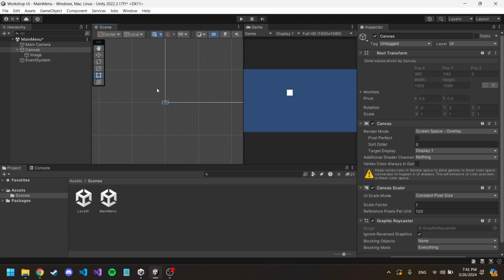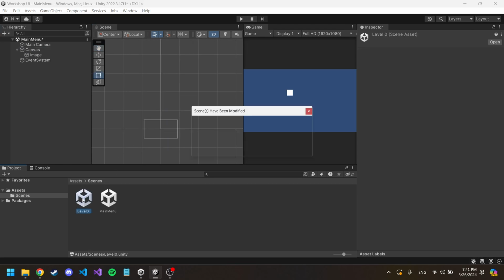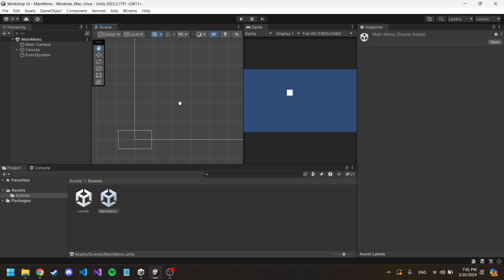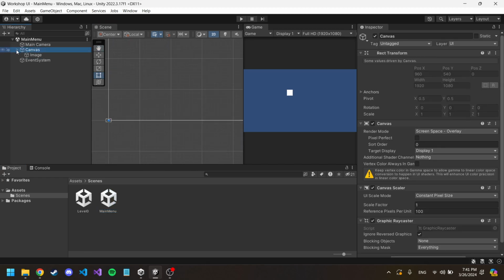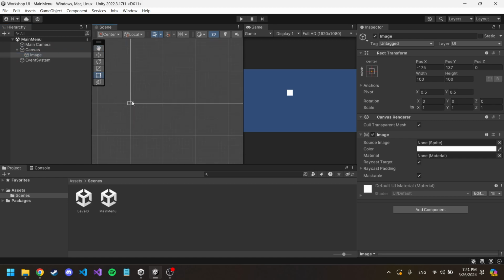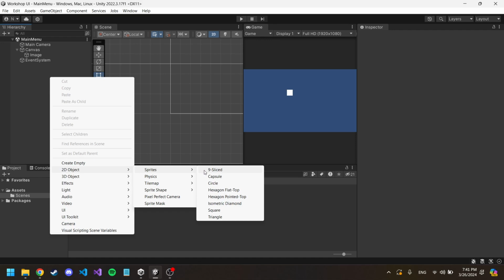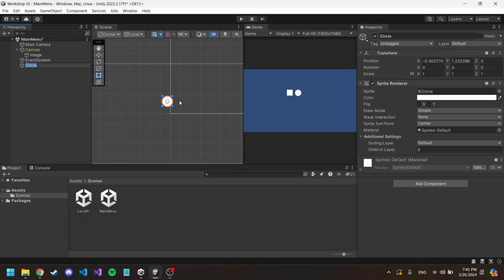So, for example, you don't have to follow along in this one. If I just get into level 0, or actually maybe I can also show it in the main menu as well. So I have this little image item, and if I just create a normal 2D object, let's make it a circle.